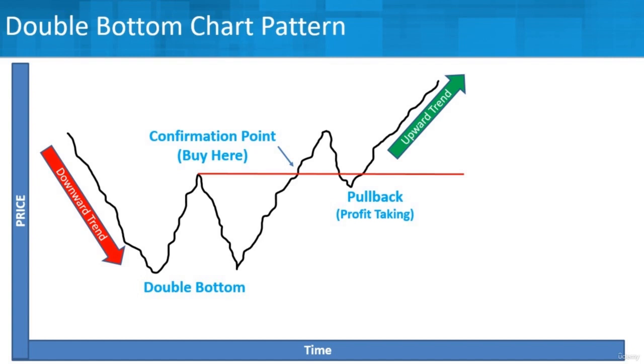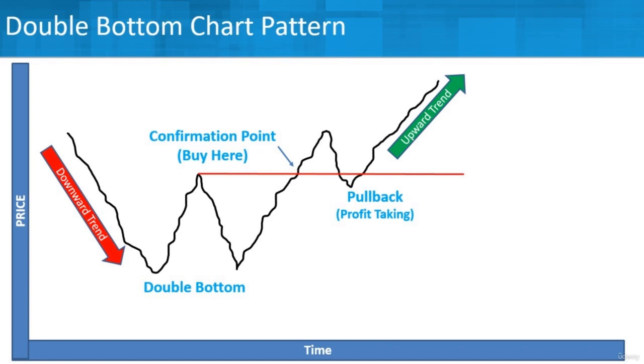Once it's broken through there, a new trend is forming, and you use your upward trend analysis, like the second touch when we look at drawing trend lines. But the idea is that's your confirmation point, where it has broken through the top of the middle part of the W. You can see where I drew this line straight across. And then you're buying there after it's gone up above it a little bit, maybe over a period or 2 or 3, and you're now going to ride this uptrend. And it's very common for a pullback to happen then. So we've been on this long downtrend, hit bottom twice, broke through at the top, and now it's reversed from a downtrend to an uptrend.